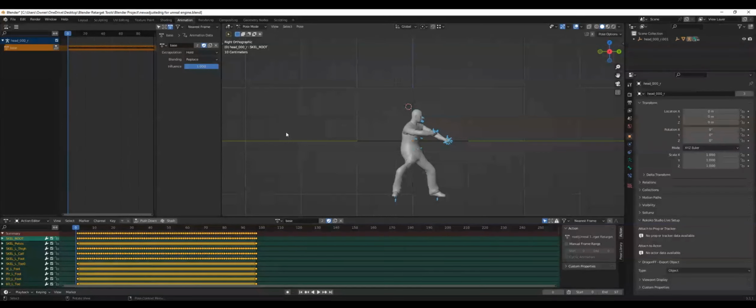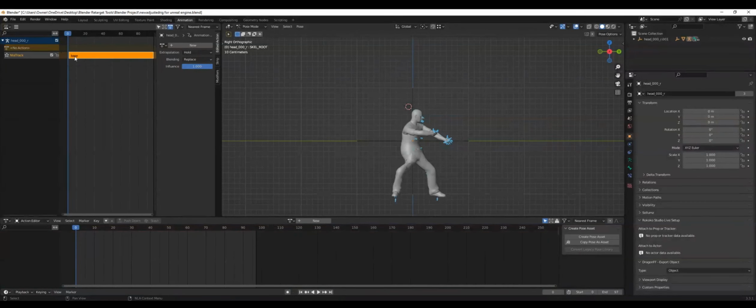But I kind of skipped a step, or I did my own kind of path, and pretty much instead of the retargeting off of it, I just rename the base one to base. I know that's probably confusing, but you don't need to worry about that. You just rename this to base like that. Next step, don't worry about all this down here. Just click right here, click this drop down. It says push down action. Click this button. Should bring down to base.